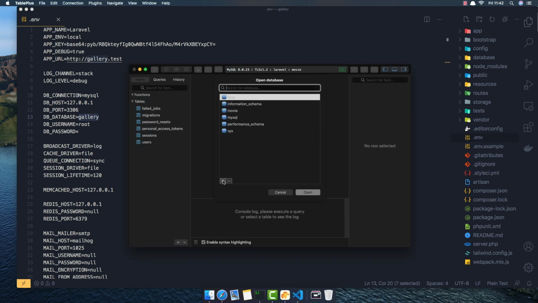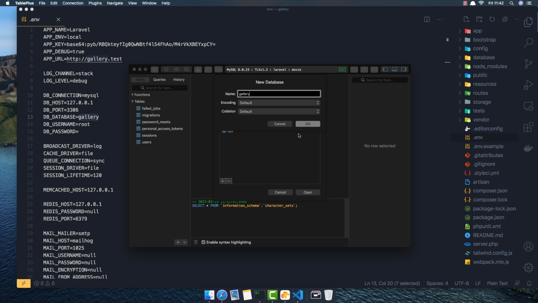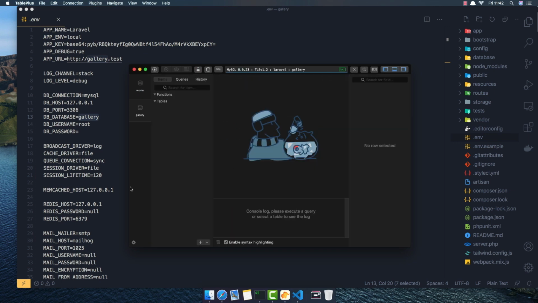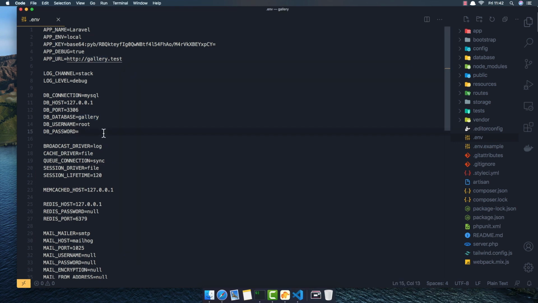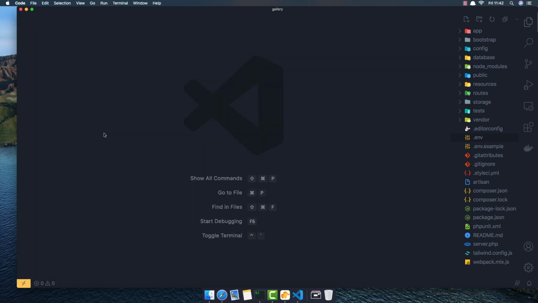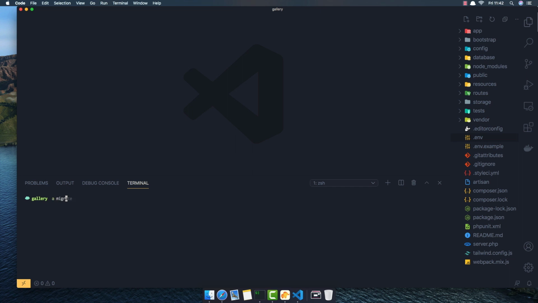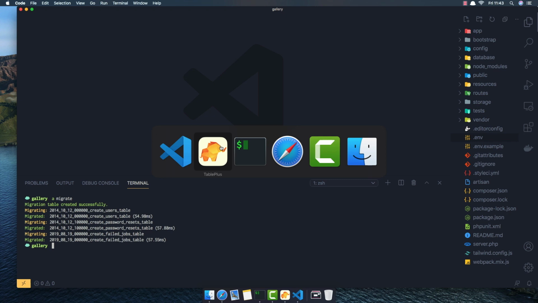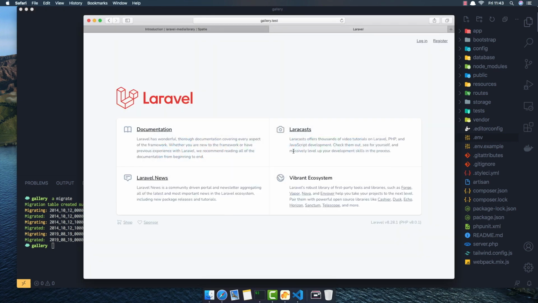Gallery, I want to create one. Now run artisan migrate. Yeah, it's going to create the tables.